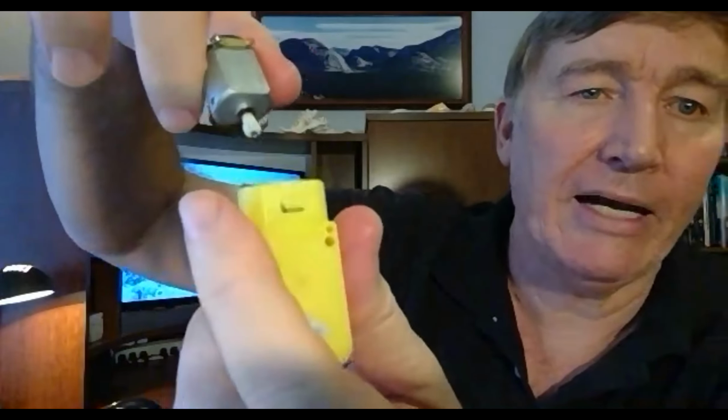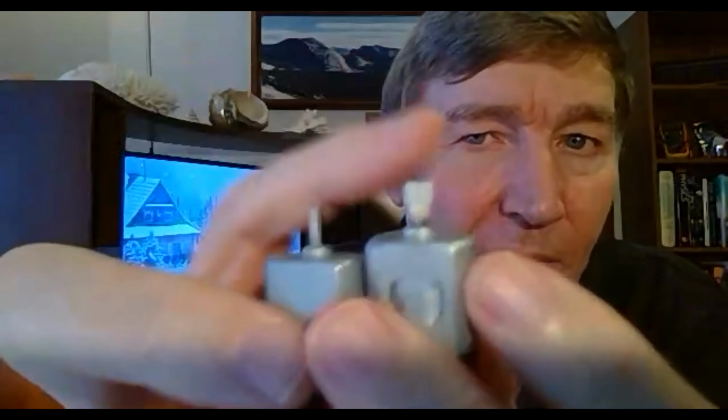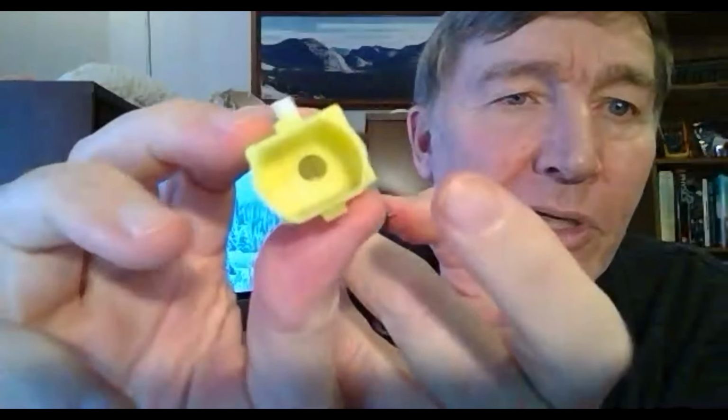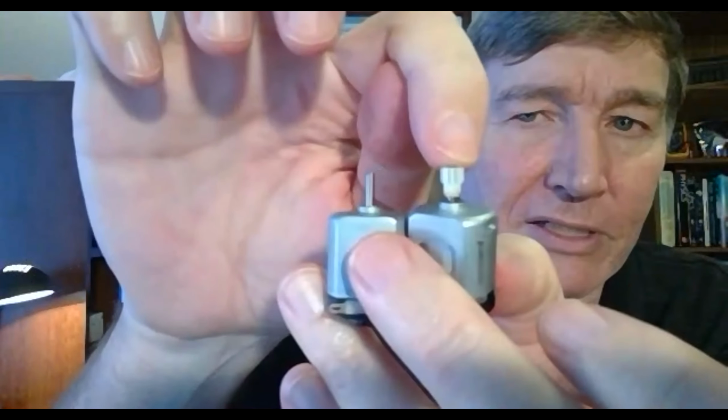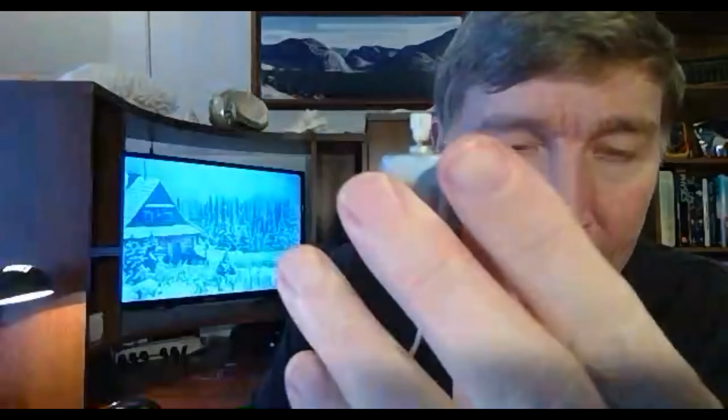Now, notice the motor that came out is a little different than the motor that I gave you. You see, it's got that little plastic gear on it. This plastic gear has to mesh with some other plastic gears that are inside here. So what you're going to have to do is take the plastic gear off of this one and put it onto the new one.